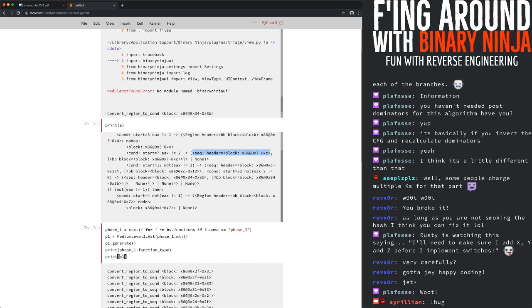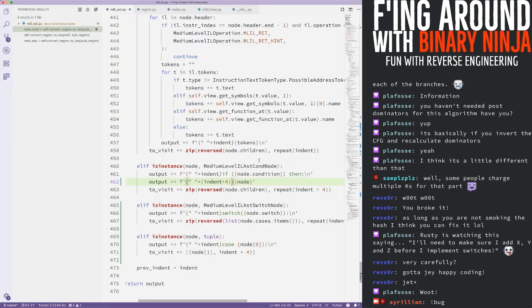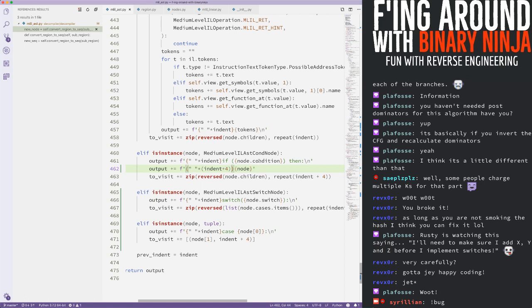Okay, the sequence is there. Oh, right. No, those should still be there.